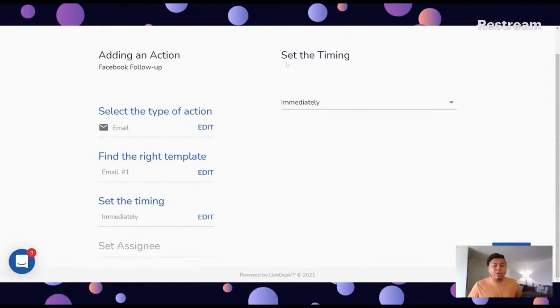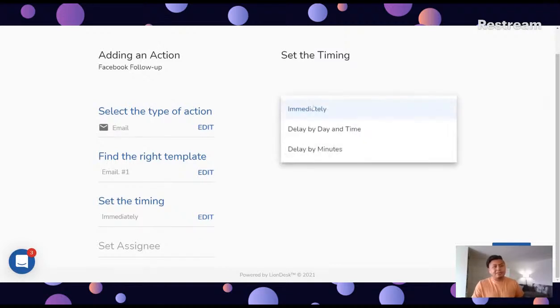Right, so from here, when do I want this email to send? When you're creating a campaign, you're going to schedule the time based on the moment that you assign the campaign. So if I assign it today, the email goes out today. If I wait a whole week and I assign the campaign, the schedule starts from that day. The day you assign the campaign, that's when the schedule starts. So this email, I want to send it immediately. As soon as I assign the campaign, this email launches. They get this email immediately. You can pick and choose a different time.